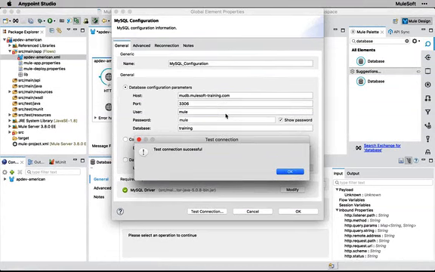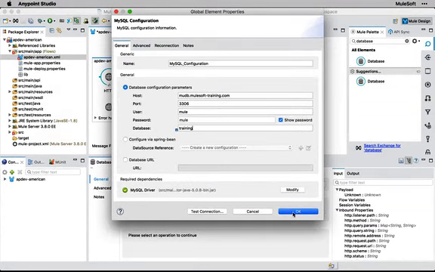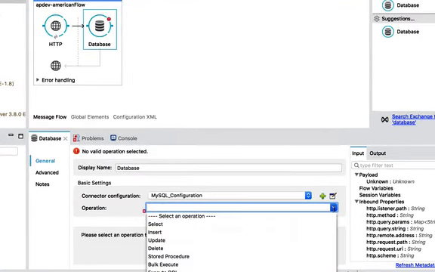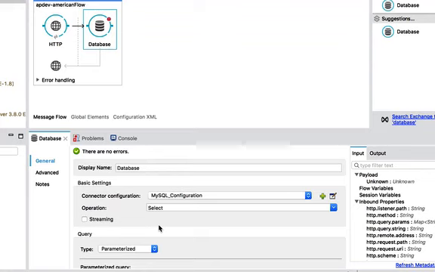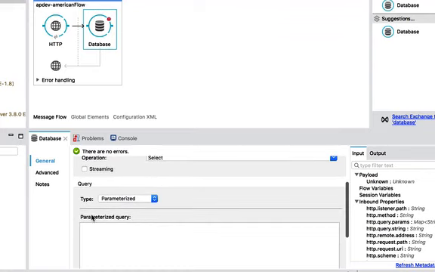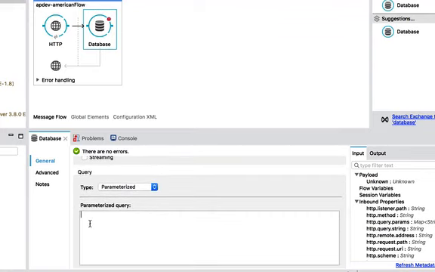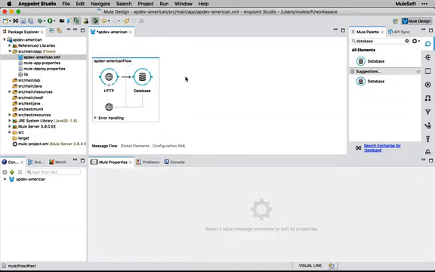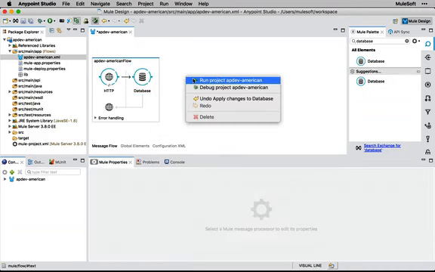Now that we've validated the connection, let's hit OK and hit OK to our global configuration. Next, let's go ahead and select an operation. We'll drop down the operation box and choose Select. Scrolling down a little bit in the configuration, we can see an area where we're able to place in a query. Let's do a very basic query here where we ask to select all from, and the table name is going to be American. Now we hope to get results back from this, so let's go ahead and apply all changes. And once changes are applied, we can click inside of our canvas and run the project.